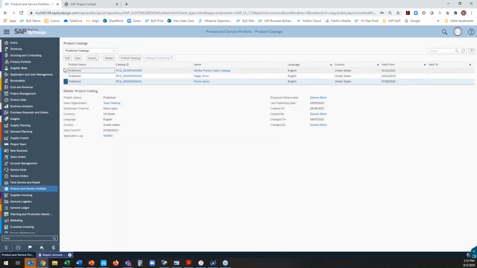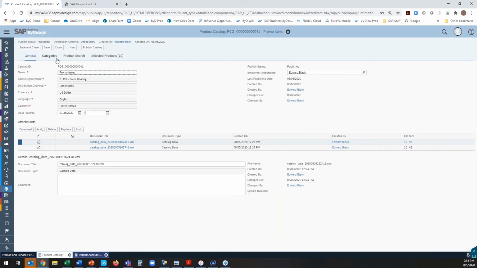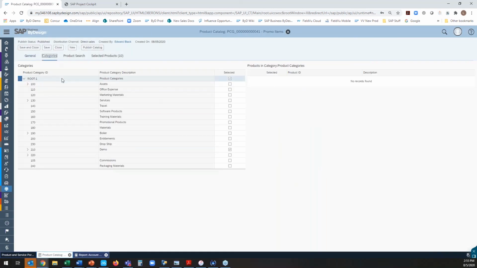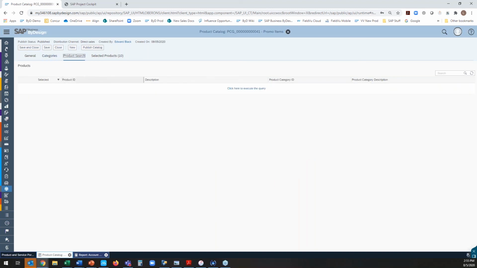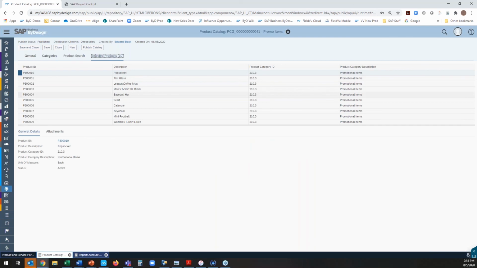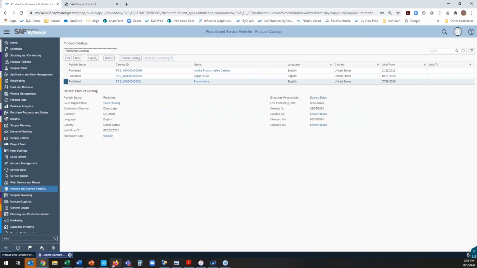And then as you pop into here, let's look at our promo items. You'll see now that the categories will pop open in here. And so I can select one or many of my different items. So I can create a very diverse type catalog, maybe specific for customers. Again, if you have customers where you're restricting different items that they can buy and want to show, we can have those popped in here. I can do different product searches, and then you'll see your different selected items. And then once you do publish the catalog, it becomes available for you to activate in the mobile app.